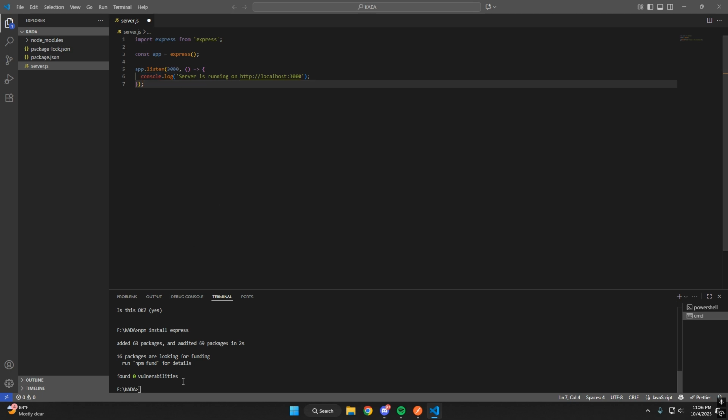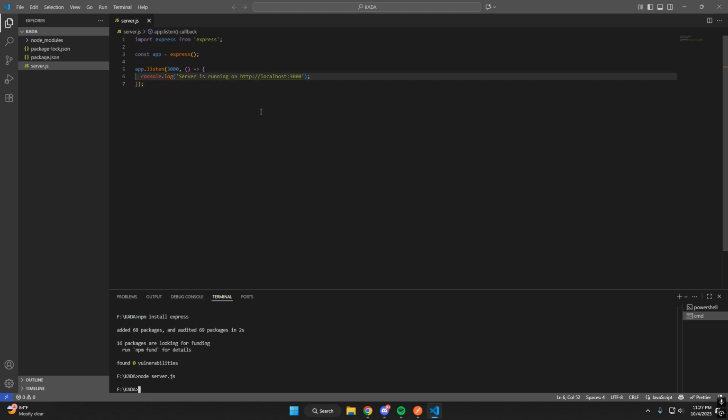If we try to run the server in the terminal using node server.js, oh I forgot to save, so don't forget to save. And we're gonna try again, node server.js.